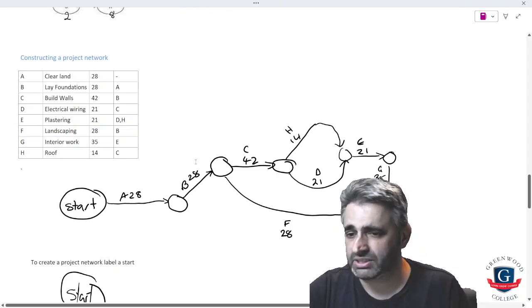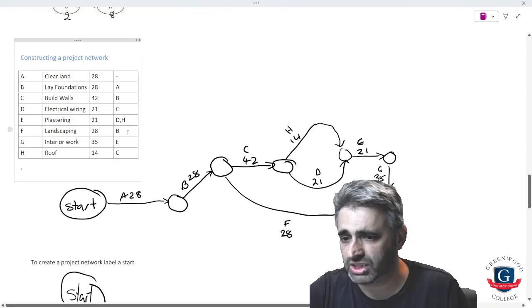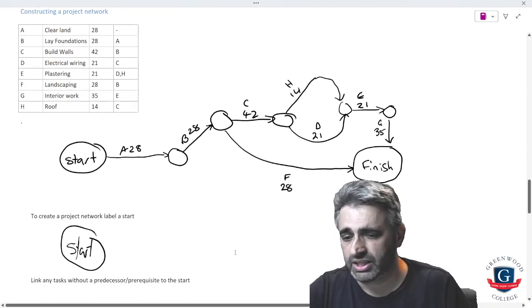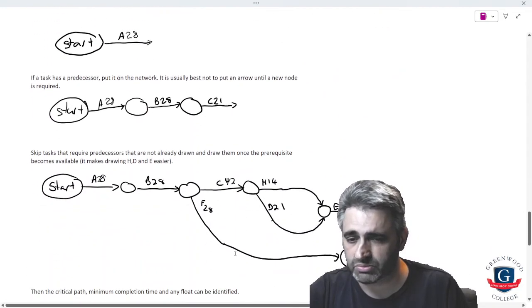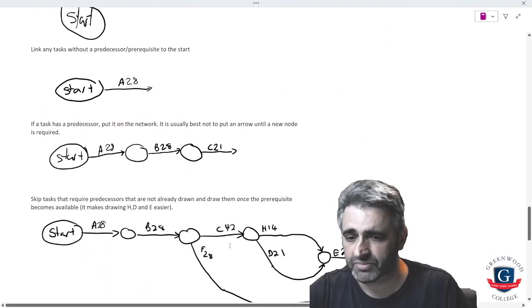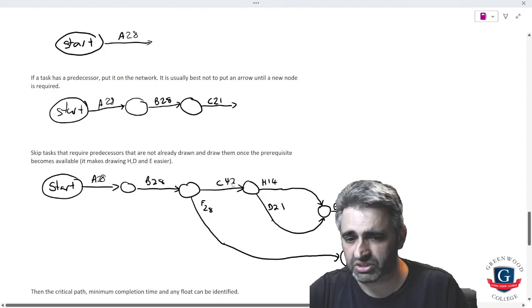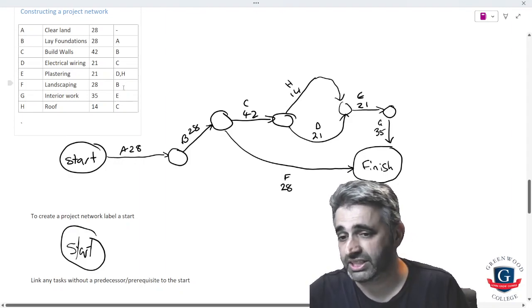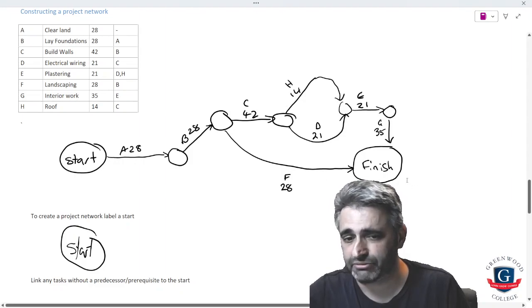Now we're looking for anything that has a predecessor of B, and we can see there are 2 tasks. One is C, and that's this one, and one is F. Typically I would just draw a bit of those tasks, and here, C. And then, because I don't really know where F is going to go, I'll look at what the predecessors of F are, and there aren't any. So I know that I can connect F directly to the finish, and then I can focus just on this C path.